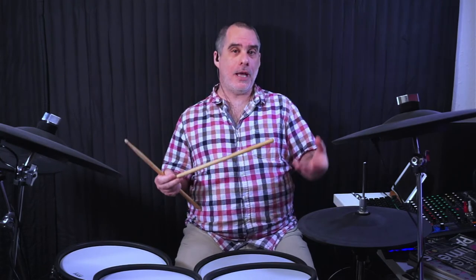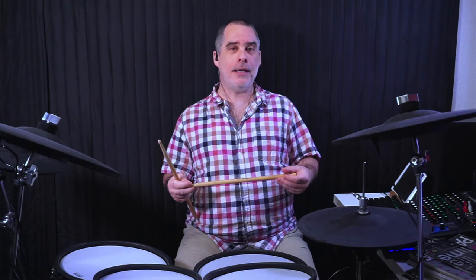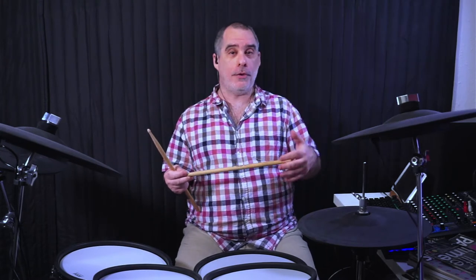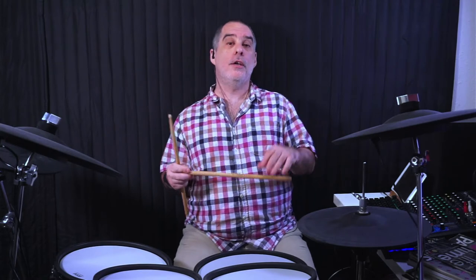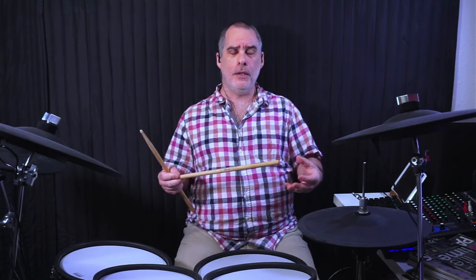So play the basic train beat pattern and then add, whenever you like, some accents on the one and or the three and see how you can mix that up. Again, go slowly at first, focus on how cleanly you're playing those strokes and how well your hands and feet are coordinated, as well as trying to incorporate the ups and downs.